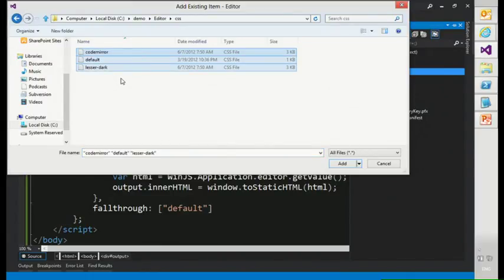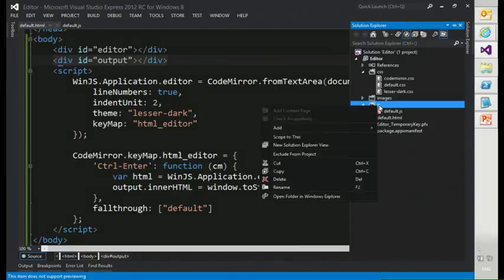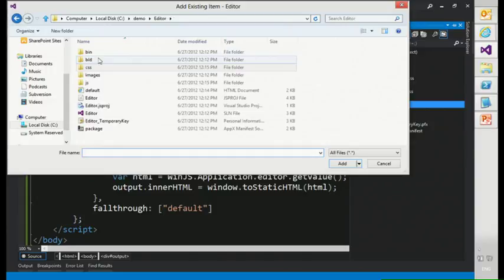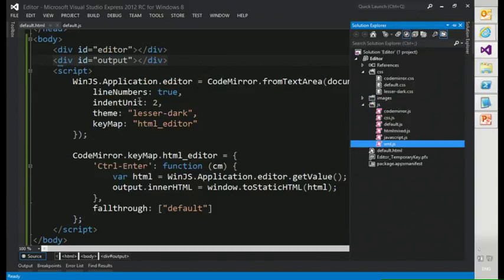And you can see there's the files up there, right? So I'll say OK, so they're going to be added to my project. And I'll again add some existing items over here. We'll go to the JavaScript directory now. That's where I copy those files into. I'll hit Enter over there. And now I think we're in pretty good shape.